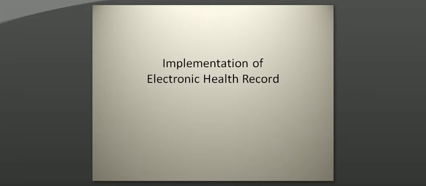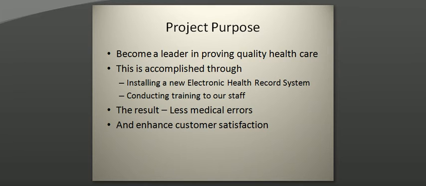This presentation is about the implementation of an electronic health record project. The idea behind implementing a health record project is to become a leader in providing quality of care to the patients. This will be accomplished by installing a new EHR system and by conducting the necessary training for our staff in order to be able to use it effectively.